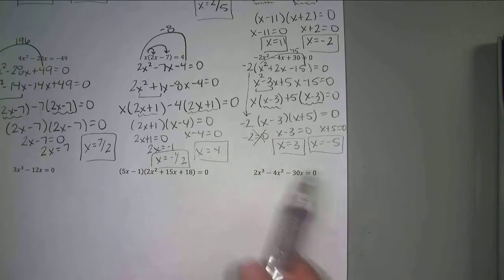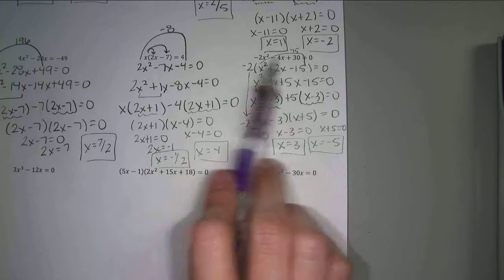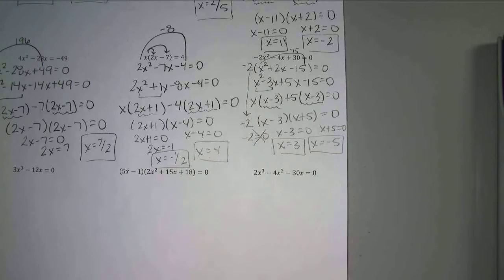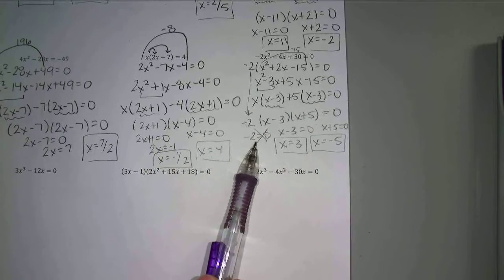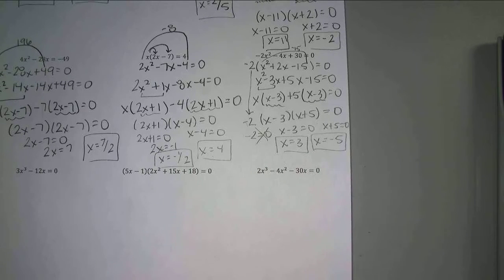And what you can do, again, if you wanted to check them real quick, you plug them in there, you hit enter, you'll get 0. But negative 2 did not have a variable to solve. Now, if that was a negative 2x, your answer would be x equals 0. But since it had no variable, we didn't worry about it.